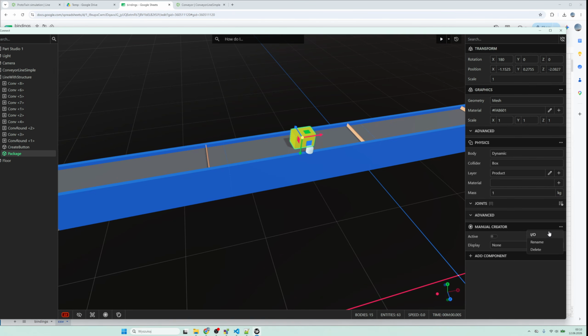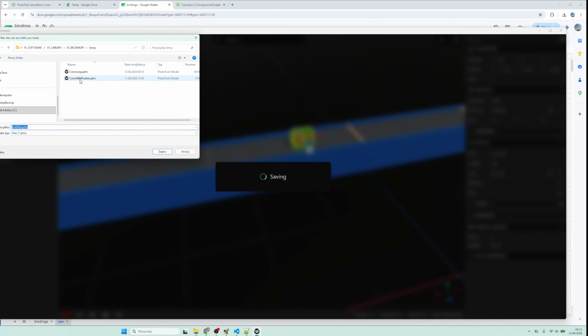And we will add some IOs. So we take create button. Yep, and then state. The boxes should appear when we press this button. So let's save it again.